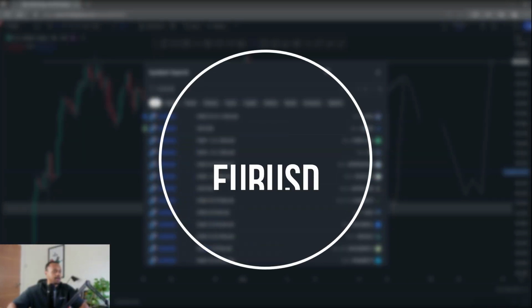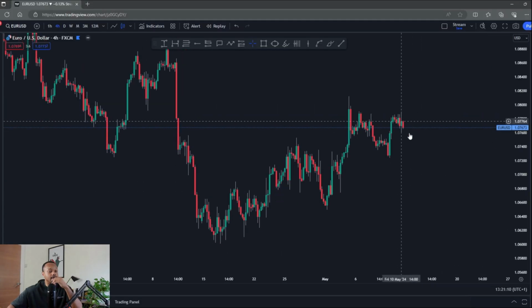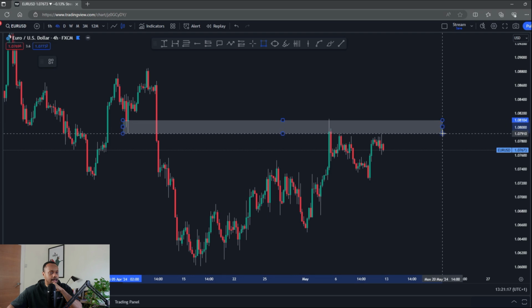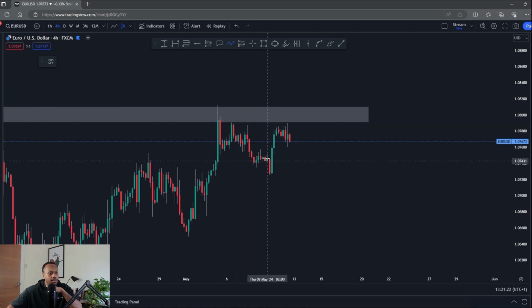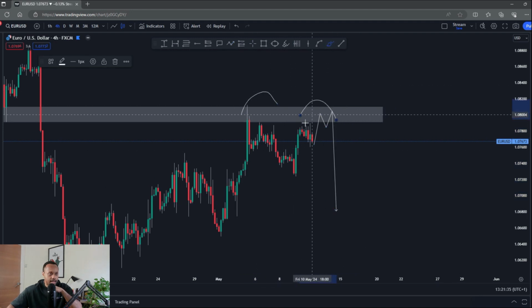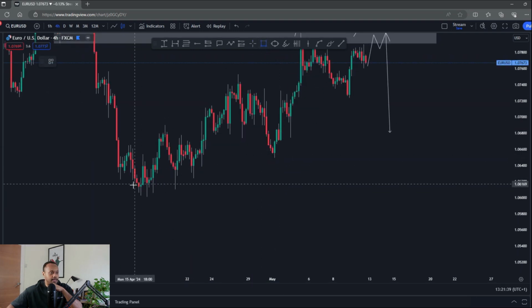So taking that information, that bias into corresponding dollar crosses, Euro USD, I'll be expecting the inverse of that, which is a move down. Last week I was talking about price coming back to retest this area for some sell opportunities. We did that early into the week, but then it didn't really give me an entry signal that I was looking for. We had a bit of a slow move down, but now we push back up again. So I'm hoping we can come a little bit higher, test that level, looking for ultimately a double top at this region, and then looking for my entries there to take short, stop loss above the area, and targets back down to the swing low.